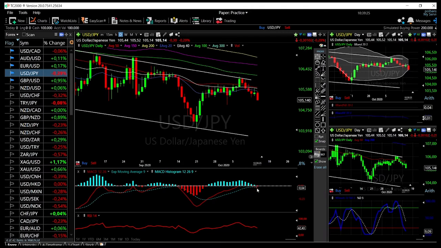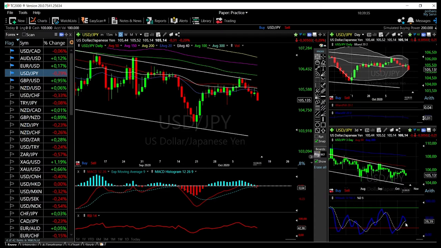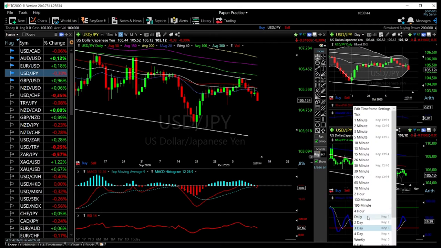You can see the MACD has crossed the signal line, indicating bearish momentum, RSI lower, and stochastic also lower. If you look at probably the last 3 days, you can see that we have turned around here quite aggressively, and this means that for several more days, we will continue going lower.